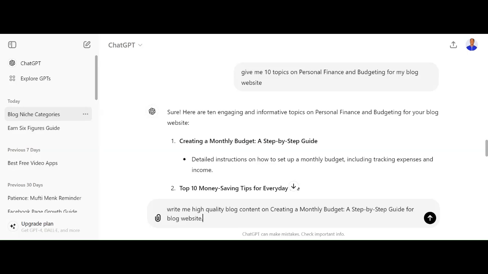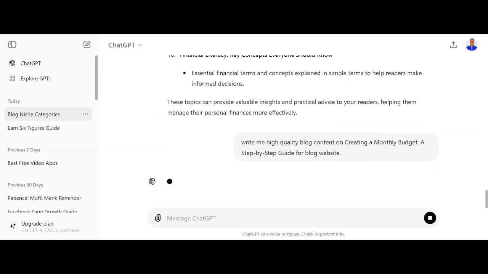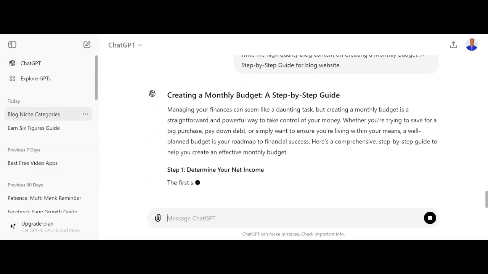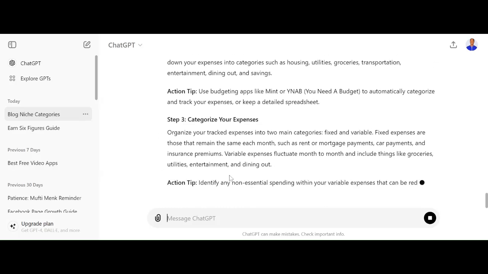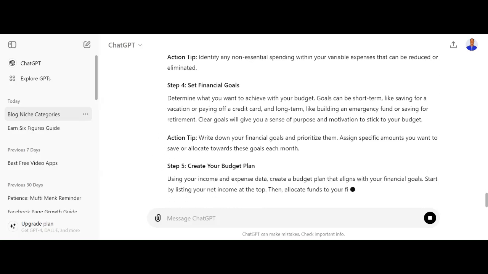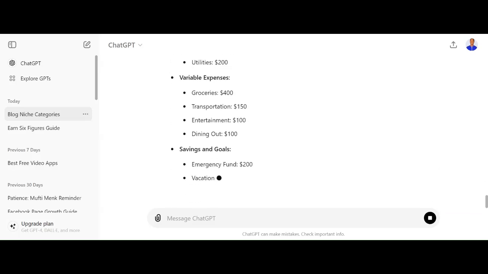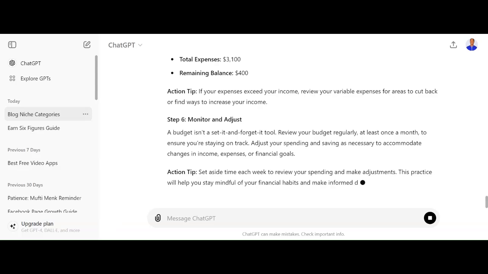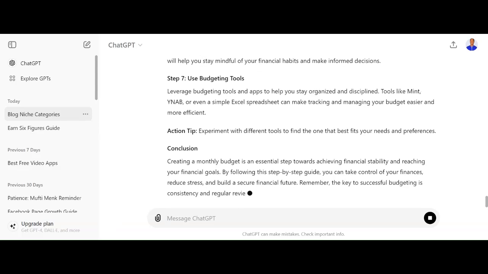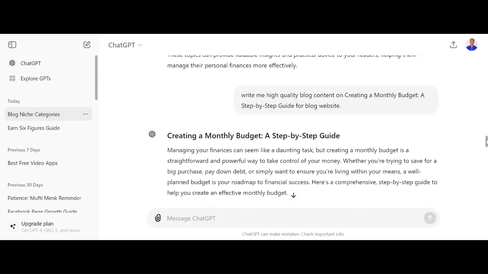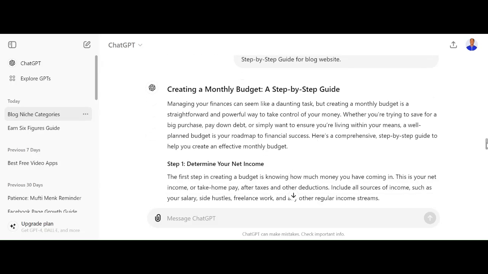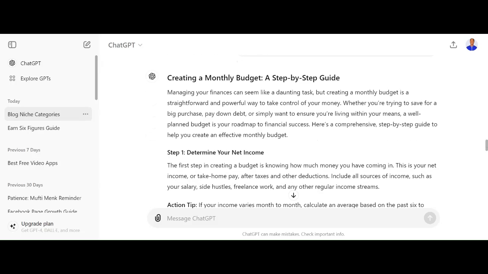Wow, it's very cool. Then you see what I'm saying. You can see, wow, this is very great. You can even just name a topic here, and instead of trying to brainstorm the content yourself, it generates it, as you can see. So this is how to generate very high quality content for a blog website, in case you are looking for ways to generate content. This is how you can use ChatGPT to generate content for your blog website.